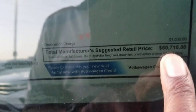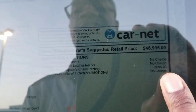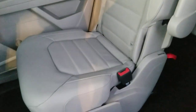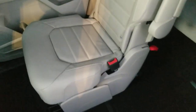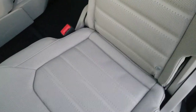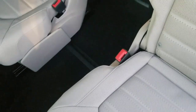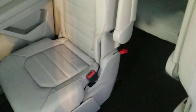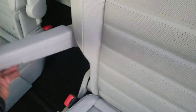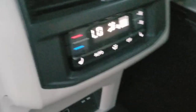Let's take a look at the middle seats. This is the captain's chair option. This one comes in at $50,710 — the only extra on this is the captain's chairs themselves. The captain's chairs are Vienna leather, heavily perforated just like the front seats, and these seats are also heated. If you were to get a bench instead, the two outboard seats would be heated but the middle section would not. There are LATCH hookups on each side, an adjustable armrest with a dial lock, and rear climate control that can be locked out up front.